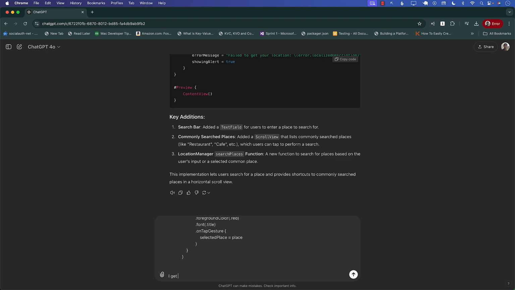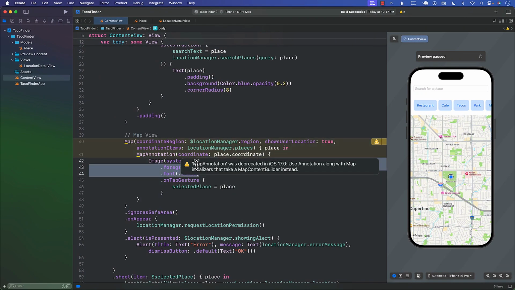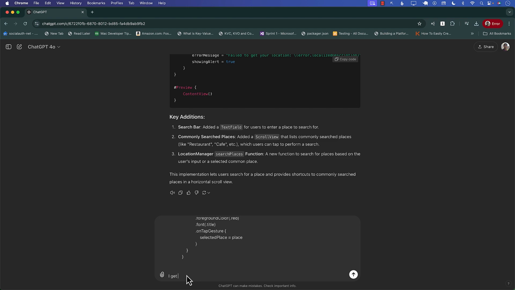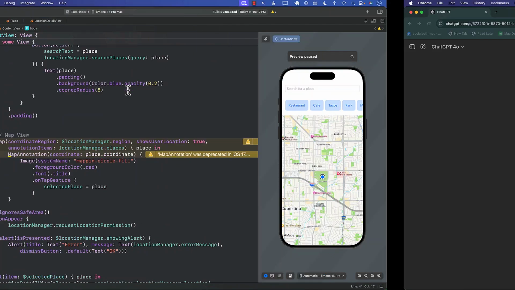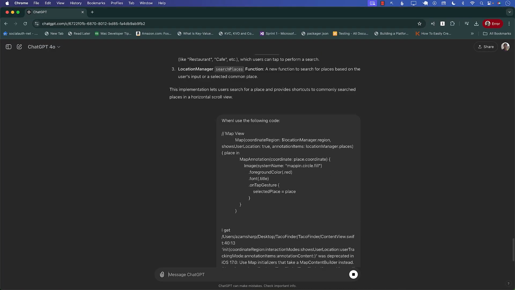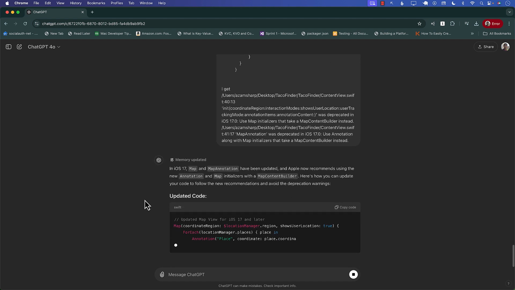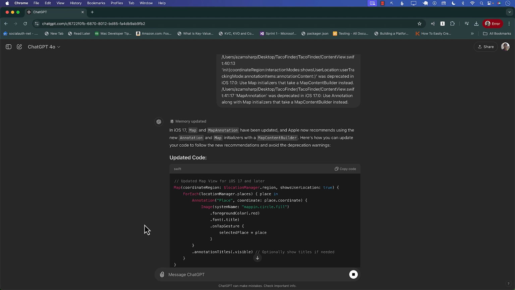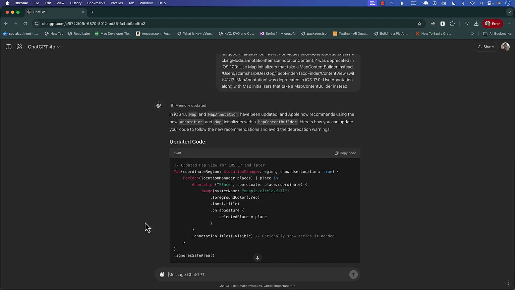I get, and then I can just copy multiple errors. I guess we can just get the warnings from over here. That will be a little bit easier to copy. I get this, and let's copy this one too, and I get this. But I don't really think that it's going to be able to help you because, well, okay, maybe it will. Maybe I'm wrong.